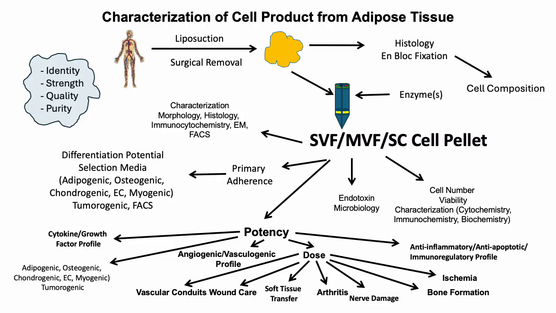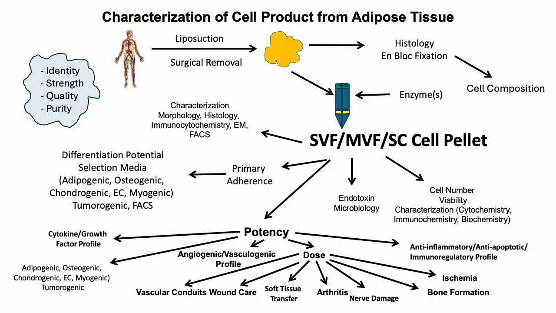And then we have something else that looms ahead. This is the cloud of FDA, that once we have these cells isolated, regardless of what we call them, and I'm pushing towards these 3 terms, SVF, MVF, and SC, the FDA, before we take this into clinical application, is going to want to know identity, strength, quality, and purity of this cell population. It then becomes a process where we have to develop standardized methods for the characterization of the cell products that are isolated from adipose tissue.